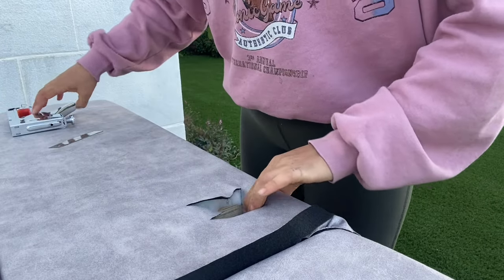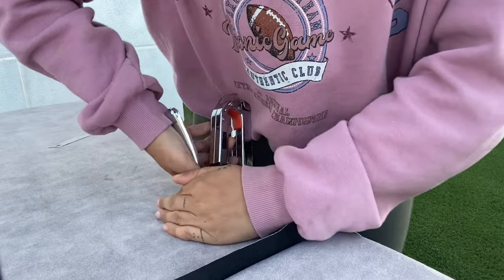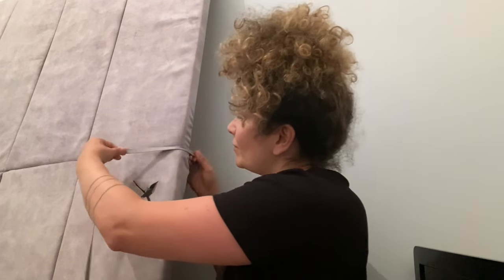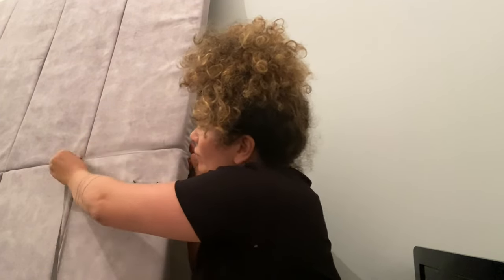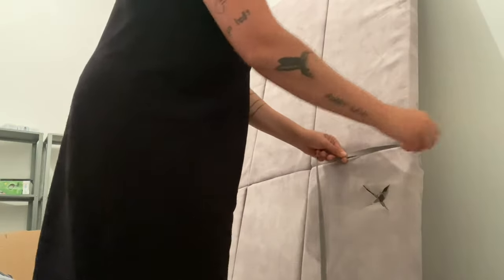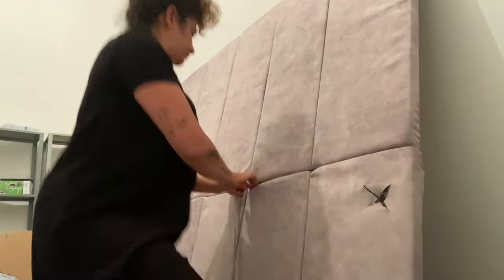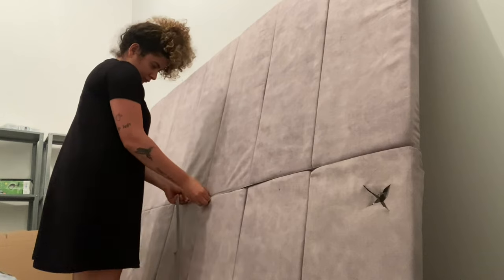The last step is to open this hole — with the headboard upside down, from under, you have to do a little X pointing to the top, and then go with the staple gun and staple the extras of the fabric inside toward the wood so it comes out all nice and neat. It looks almost perfect, but to finish it I took out little pieces of string — you can also use a rope, but the important thing is that it's thick, not too noticeable, and strong enough to push the fabric inside. I stapled a little bit on the back and literally pulled it from the front all the way to the other end, and this kept all the fabric nice, neat, and clean without much effort.